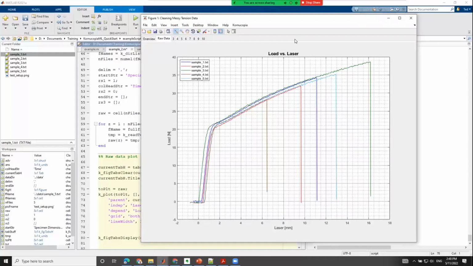Now, one of the things you've got to be careful of is, when you look at this and you want to do something, you hit X. If you hit X, you kill the whole workbook, and then you've got to recompute it. So you don't hit X on that. Otherwise, you'll be constantly recomputing your plots.